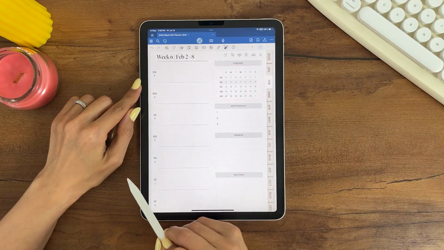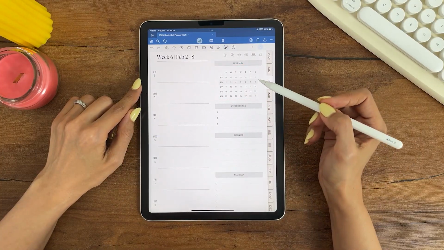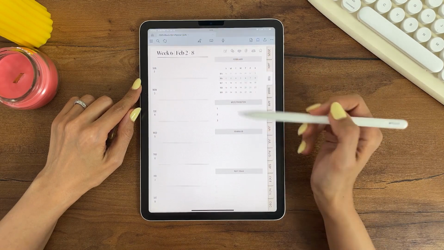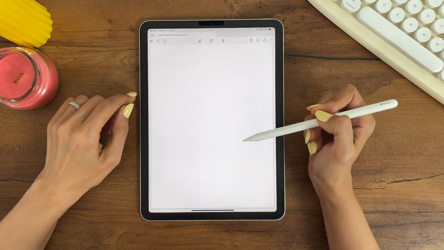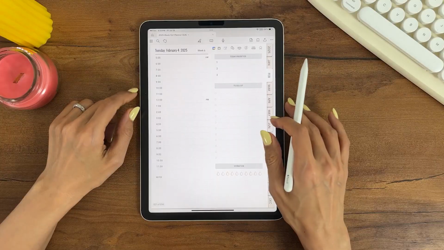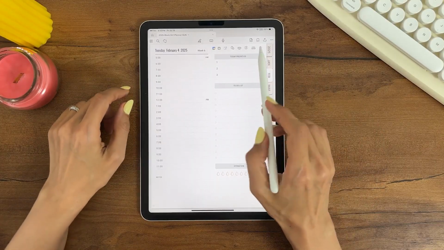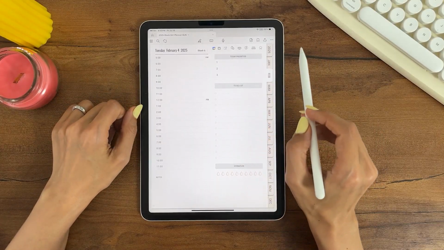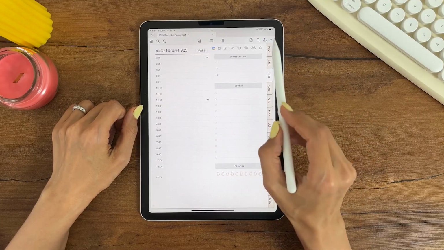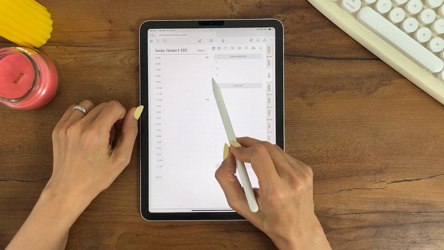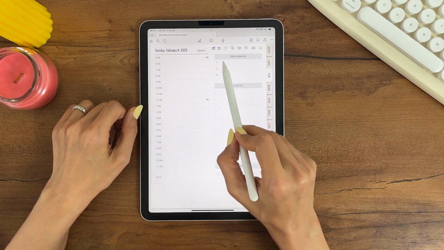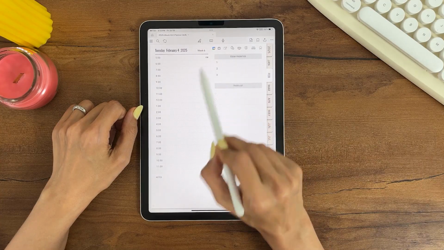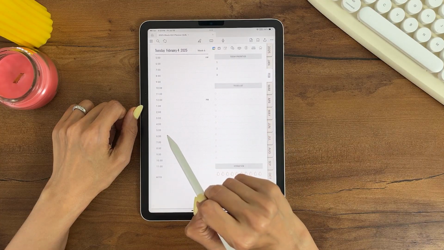This setup gives me multiple ways to move between my weekly and daily pages, making navigation super quick and easy. As you can see, there are plenty of ways to navigate, whether you need a daily, weekly, or monthly page. Everything is set up to make it quick and easy to find what you're looking for. At the top right of daily pages, you'll see links to all the section headers, along with shortcuts to the home page and note-taking templates.